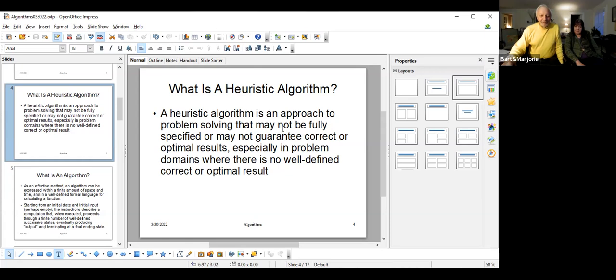A lot of the stuff that we do as people for processing information is probably heuristic. We don't go through some really well-defined steps. We go through a bunch of things that are not necessarily correct or optimal. But that's the definition of heuristic. You're going to see an example of a heuristic algorithm a little later on, so I just want to plant the notion that it's a kind of funny sort of algorithm.